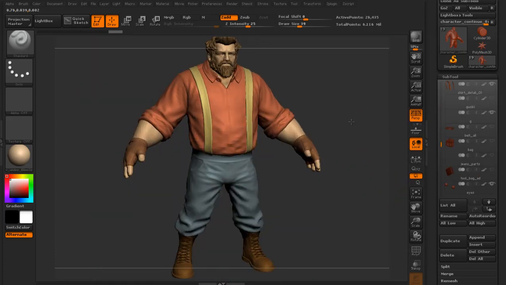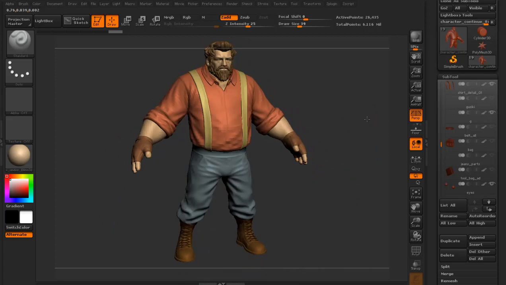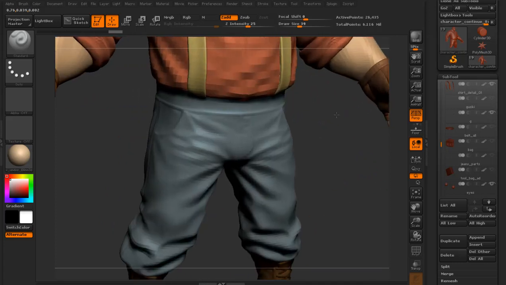Yeah, and this is our mesh that we will be exporting to Topogun right now.